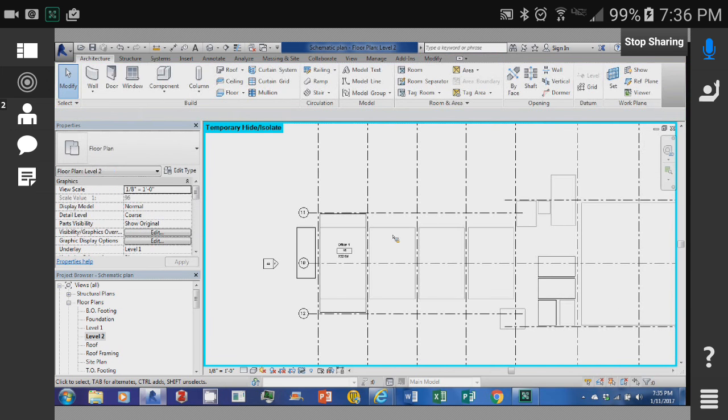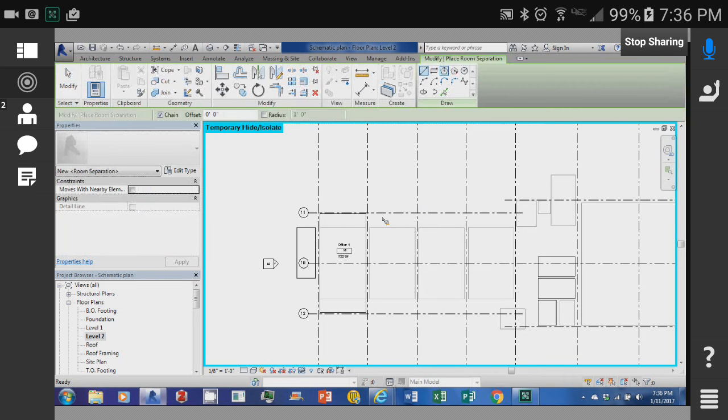And then we could do one office here. And one office here, and that would be 3. And a hallway straight up the middle? Well, that's a possibility. Architecture, room separator. There.